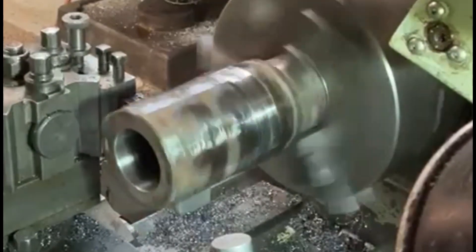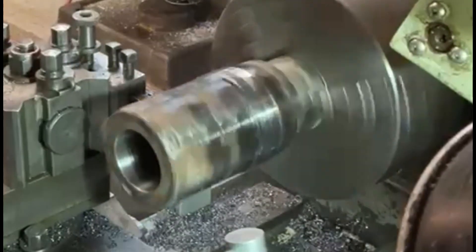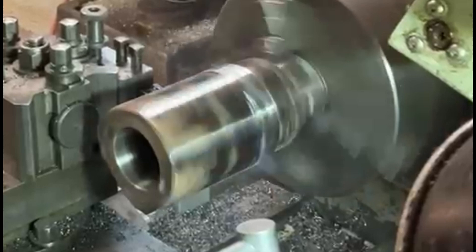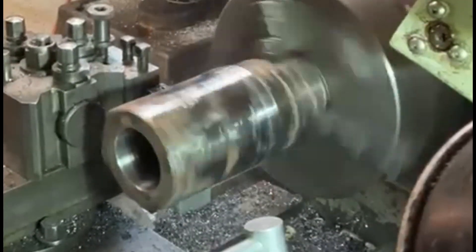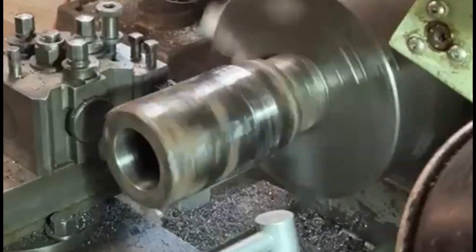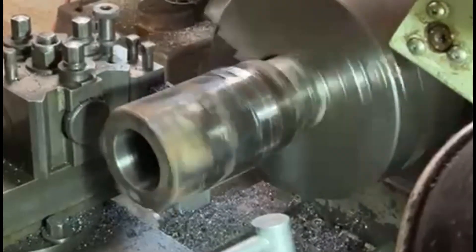Well here we are — this is the final cut just to finish off this piece. It's pretty much the same procedure I've been doing. I've speeded the lathe up slightly but slowed the cutting speed down a little to get a better finish, because I want this to be exactly 80mm diameter. It's coming on quite nicely now — it'll look quite a lot smoother than before. I've also speeded up the video so it doesn't get too boring.